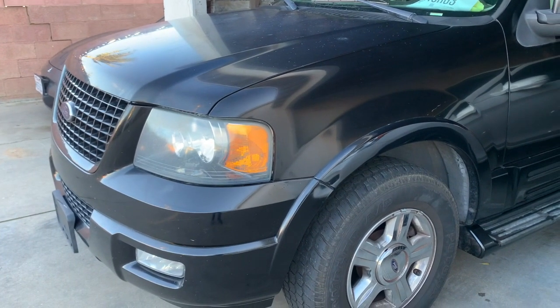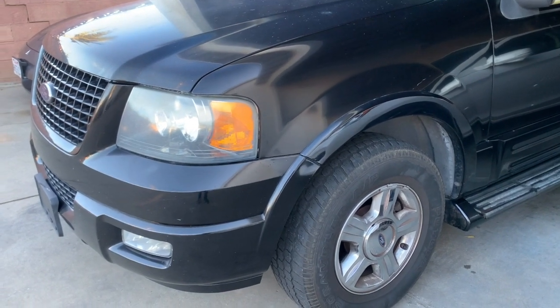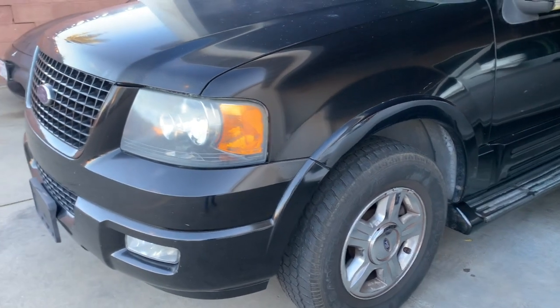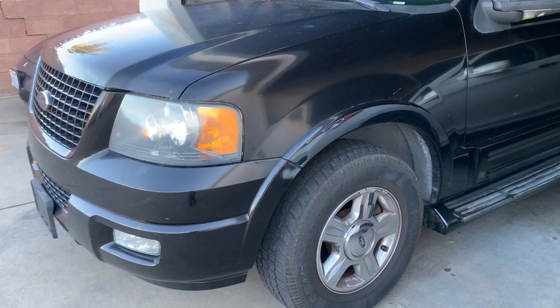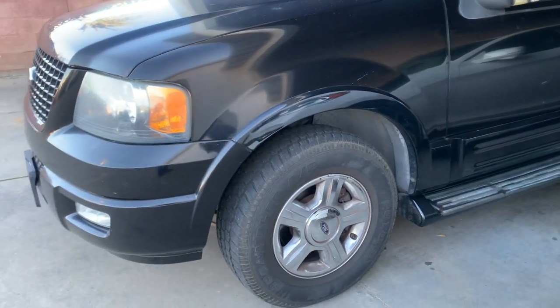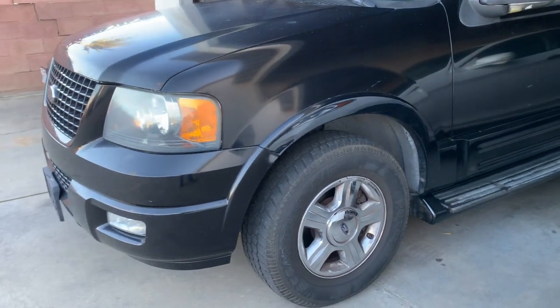All right, so it's Ricky Repairs back at it again. So we have a 06 Ford Expedition, and after doing the transmission pan replacement and the transmission flush, the gears have improved a lot. Before, on the hills, it would struggle on the third or fourth gear. Now it doesn't do that no more, so I'm gonna give it a second flush.